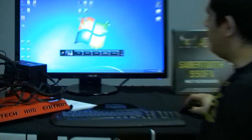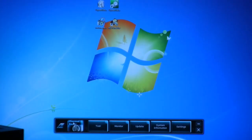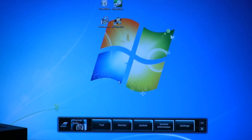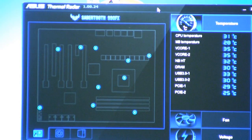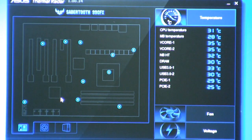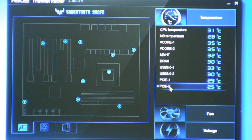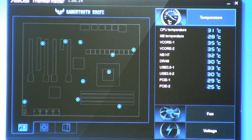Keeping all these things in mind, as we discussed, we have Thermal Radar, which we're going to show you now. We're actually going to jump into AI Suite 2, which is our unified all-in-one application. We're going to click on the Thermal Radar button and allow you to see what it can do for you. Right off the bat, you can see something really cool — you see an actual visual representation of the motherboard. On the right-hand side in terms of temperatures, you see 10 points. These are actually all the points on the motherboard where we have the actual hardware sensors, and these are giving you full real-time readings.